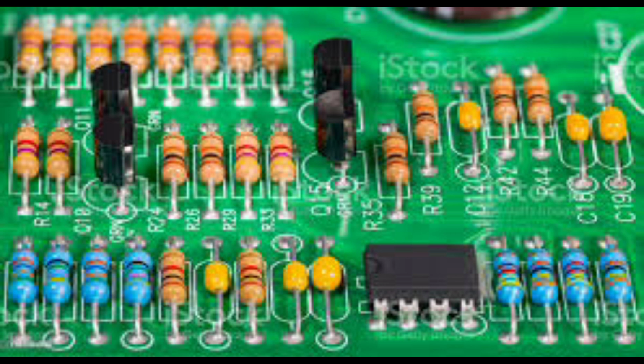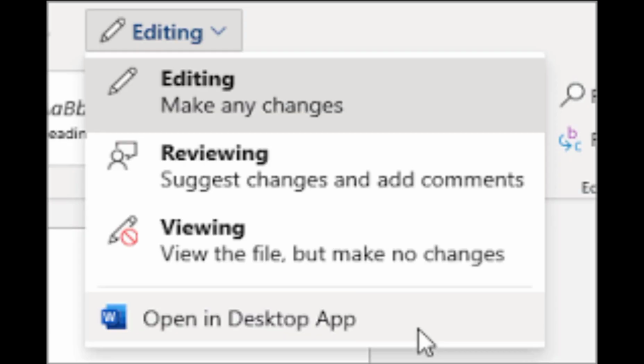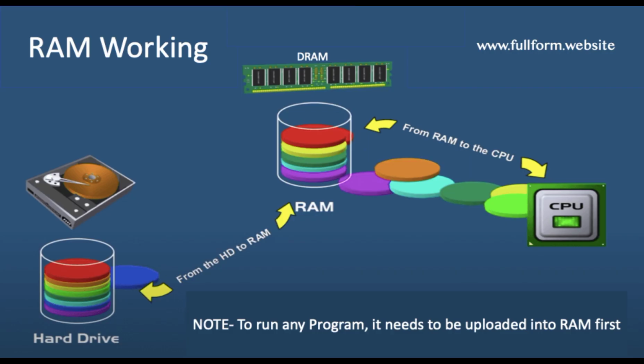For example, when you click on a link to go to a new website, a series of capacitors and transistors in the RAM circuit board turn on or off, letting your computer translate the link into the web page you see. If you're working on a document or spreadsheet and want to save your work for later, you'll move it from being stored in your RAM, where it can be found immediately, into the long-term storage of your hard drive. And your computer will need to do more work to pull up data from your hard drive.